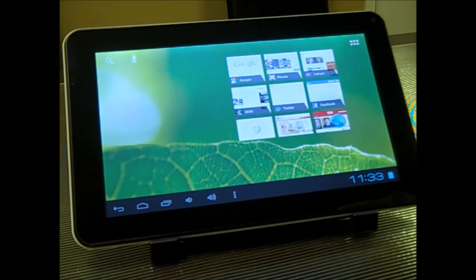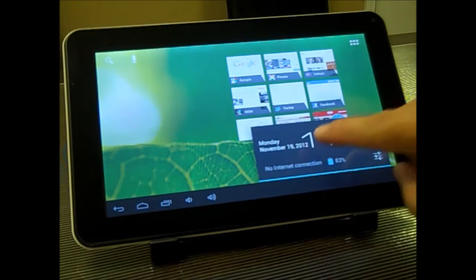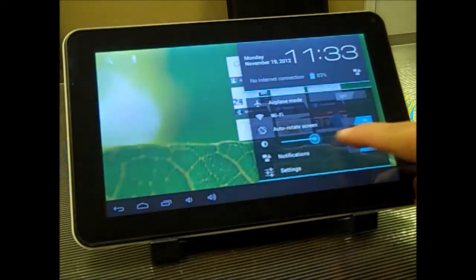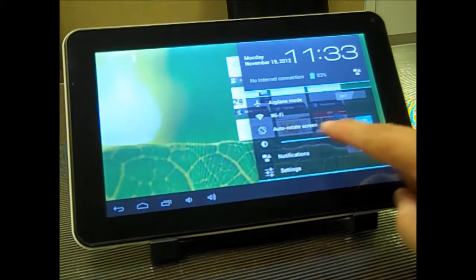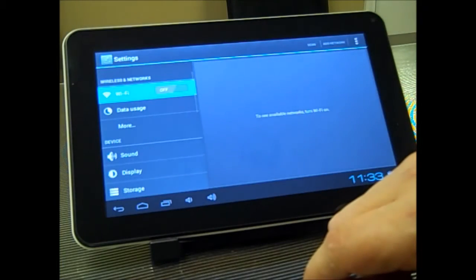connect to a Wi-Fi network. To do that, you click down here where the time is, and this little notification will pop up. You can either click right here, this icon that indicates settings, or just click the whole thing. I'll get some shortcuts to a couple settings I can modify right off the bat. Change your notifications, change the brightness of the screen if you want to, change whether or not you want it to auto-rotate. In our case, we want to change the Wi-Fi settings.